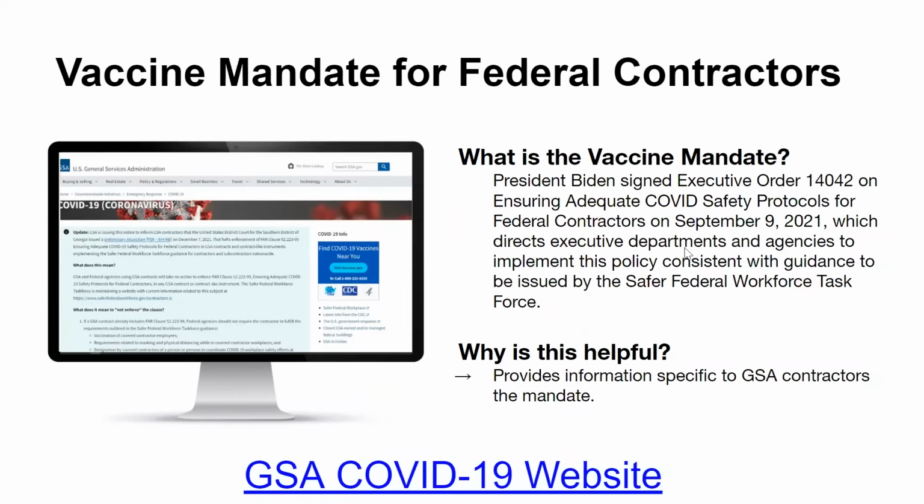It is in contracts now. We have it added. We may have another refresh based on the findings of the mandate. What refreshes every time GSA updates their contract, we call it a refresh. Right now, you're going to be working with refresh 9. So what I want you to take away from this slide is that there's a vaccine mandate issued by the president under Executive Order 14042. So make sure that you are aware of what's going on out there. The next slide.